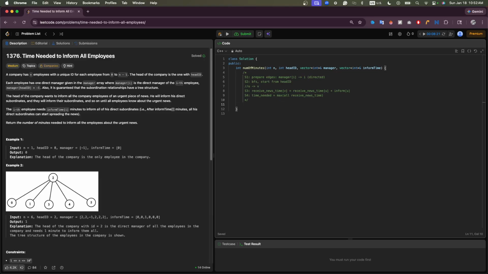That's the skeleton, and now we're going to implement the whole code. First of all, we have an adjacency matrix to store the graph, with a node list, initially empty, for each index. Then for each i, if i is the head ID, we just bypass it.